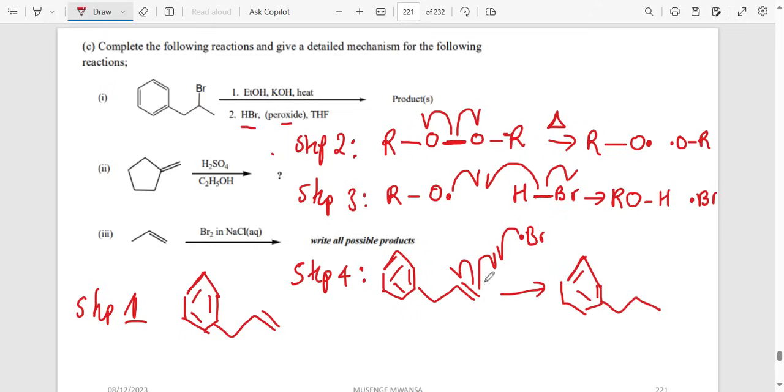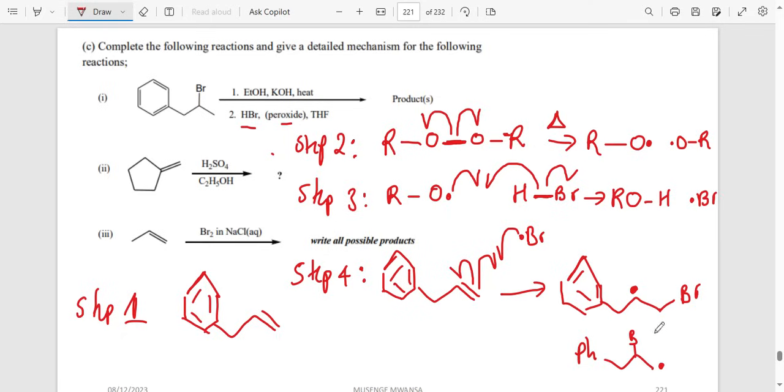Now, this is the main reason why you end up attaching Br at the end. So we are going to form Br at this point. There is going to be an electron that is going to be here. It will just be alone as a radical. If we did the opposite, let me say this is a phenyl. I'm representing this ring, and then it was like this. Say we had attached the Br here. It means that the other electron would have formed here.